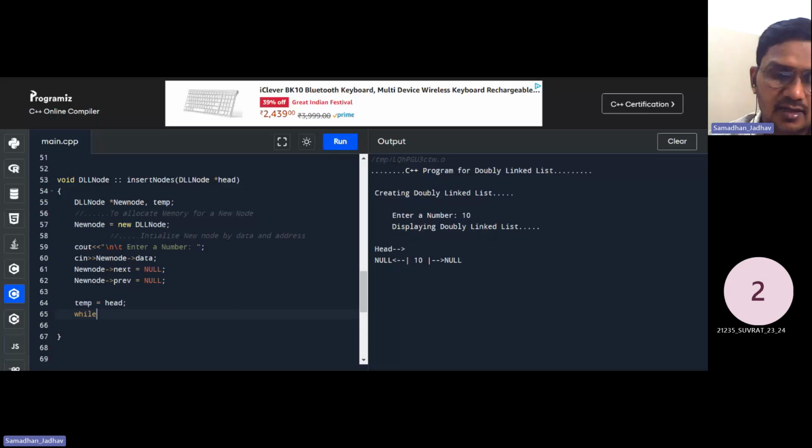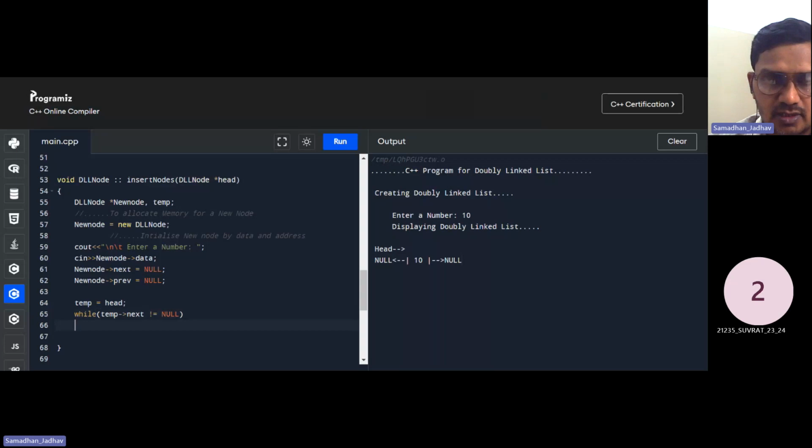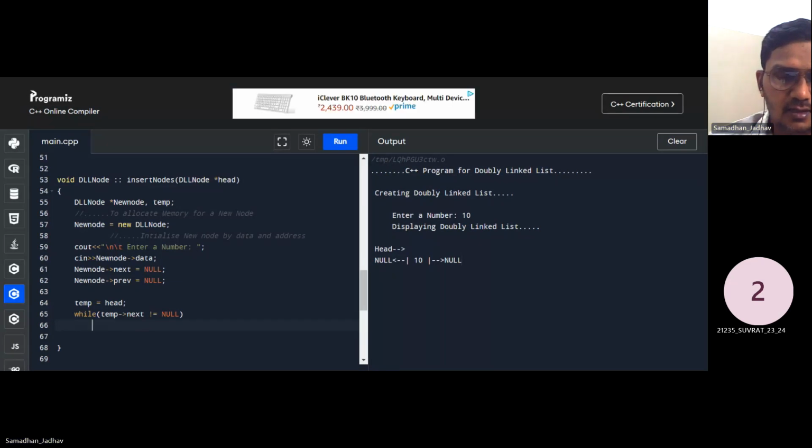Until the temp's next is null, go to the next nodes. So temp will always keep switching from temp to temp's next. So it will always copy the address of next node from the current node, and it will keep switching to the next node until we get the node having next as null value. So this is how we reach to the last node.